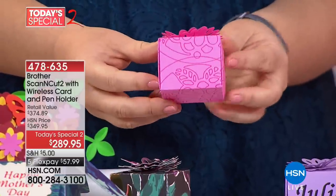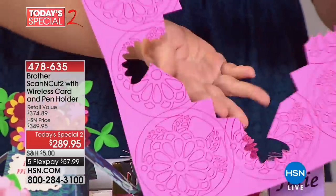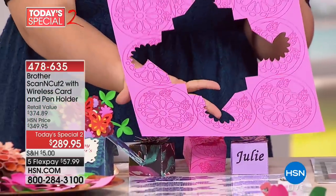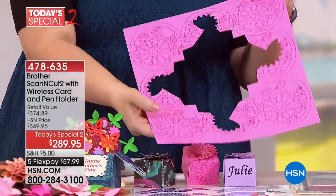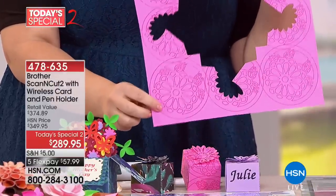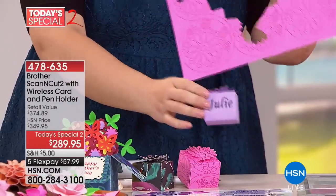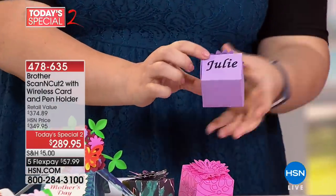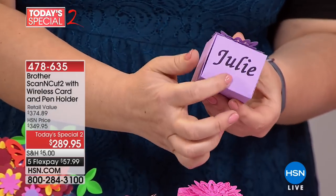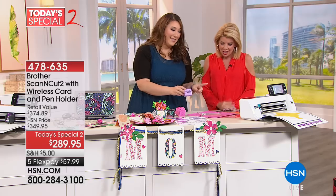Now, how did I create this paper? Well, I asked the Scan and Cut to draw, you can see the cutout from the middle, that design we just scanned in. You know that doily? This is a drawing of that doily, which the Scan and Cut does, because yes, it draws. So speaking of drawing, you can see this last box right here. I have drawn and filled my name. It's almost like being able to print on something, and I wanna show you how I did that.